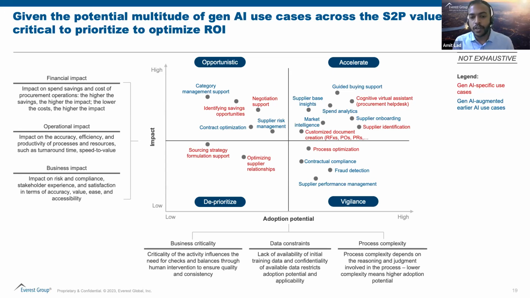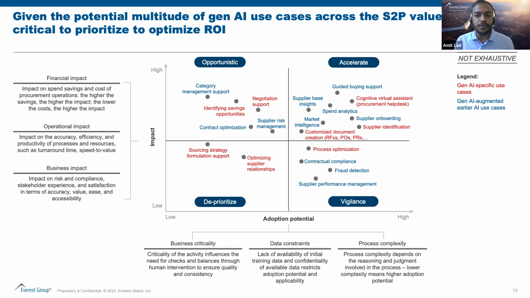Now, why we say that the adoption potential for generative AI is high for document creation is that its business criticality is a bit low, as in you can have your human intervention just to review the document once it is created by the system. So that is where the business criticality is low, and it offers a lot of space to start off by creating a pilot use case for document creation and seeing how it goes by experimenting and knowing that, let's say, you implemented and then you were able to see increase in productivity or any other parameter that is important for your organization, then you can just go ahead and replicate that for other use cases. Like, let's say, if you are going for guided buying support or supplier onboarding, which are very Gen AI augmented use cases, right?